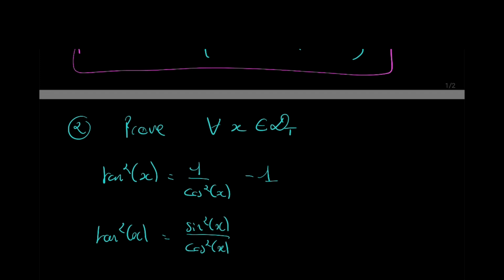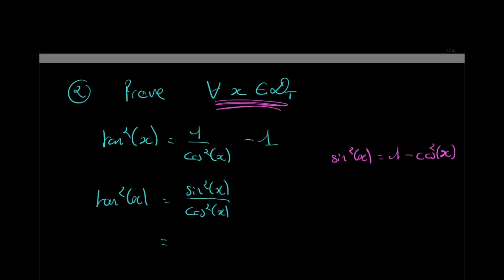And why do I think of that? Because I see a cosinus at the bottom and I know how to have a cosinus at the bottom. Now I want to get rid of this sinus. What do I know about sinus and how do I relate it to cosinus? I know that sinus squared of some angle is equal to 1 minus the cosinus squared of the same angle. And why does this work? Because, of course, cosinus is not equal to 0 because of this condition.